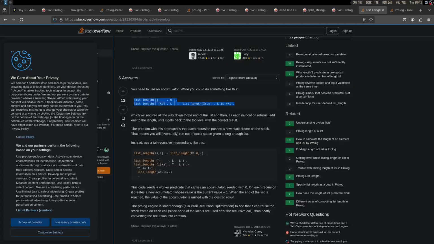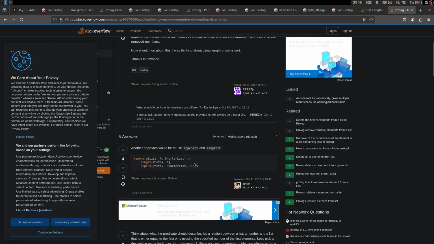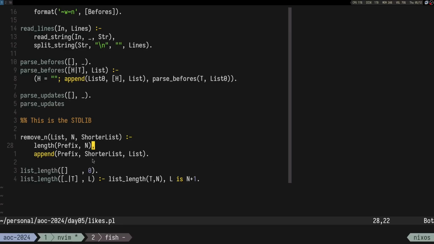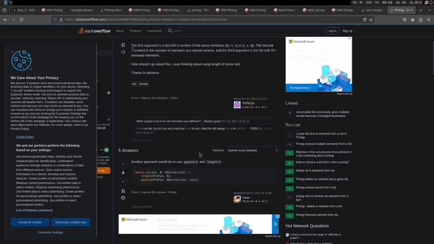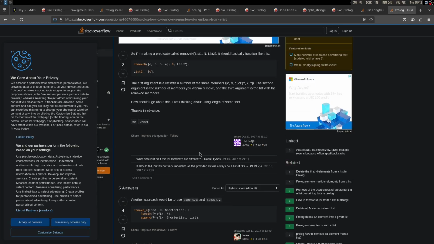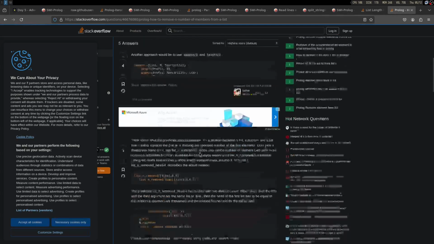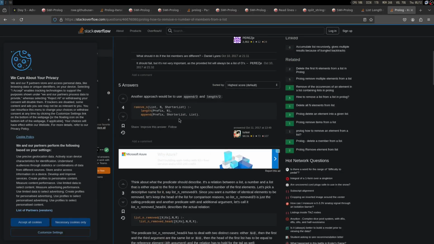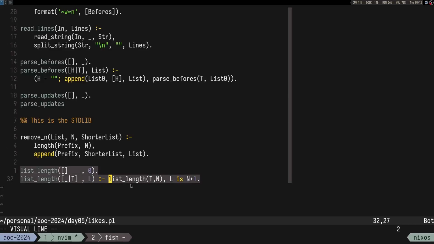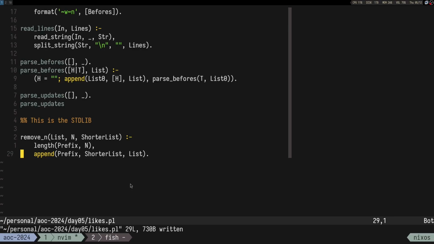So wait, what is that in remove n? Wait. So length is actually a thing. Length is actually a thing.